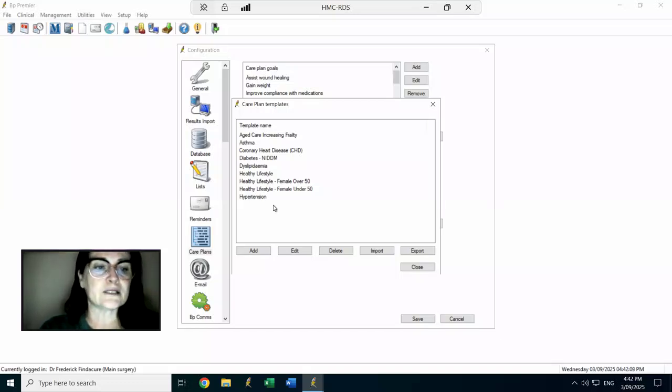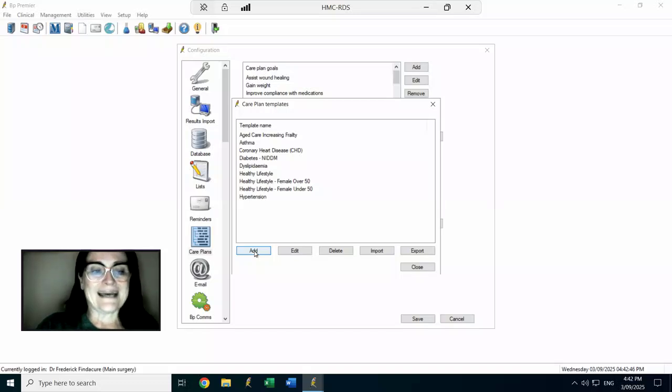Alrighty, so this is just a way to do it a bit more time efficiently, because I know at the moment we're all struggling to do the time frames that have been given to us with the recent changes. A lot of practices, mine included, have cut back how much time the nurses have got to do care plans. This will help you immensely. I don't know what I would do if I didn't have access to this kind of pre-filling option. So I'm going to go ahead and show you now how to do it from scratch.